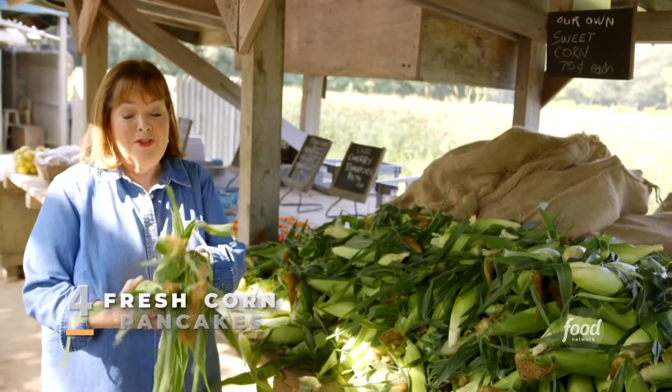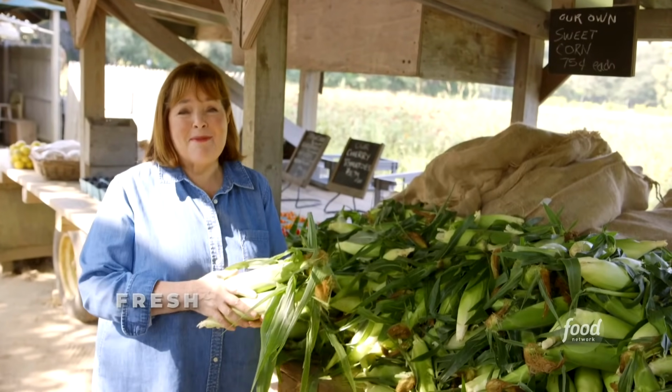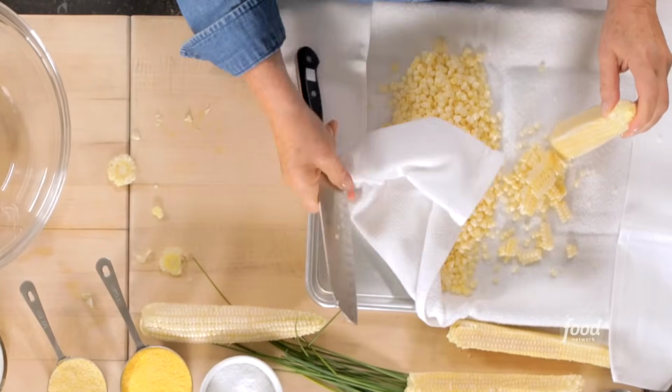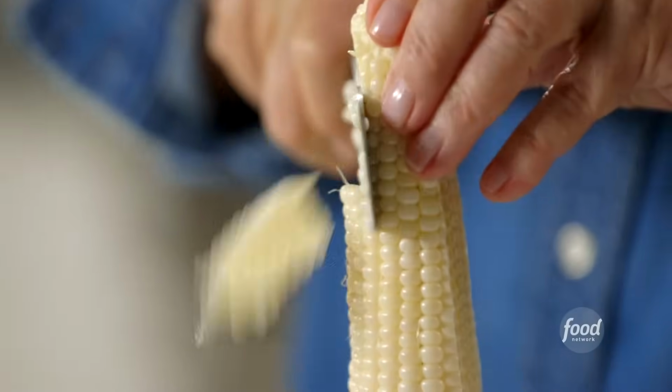One of my favorite ways to use this corn is in fresh corn pancakes. Let me take you back to the last time I made them. This is how I cut corn off the cob. Instead of having it all over the kitchen, I take a sheet pan and I put a towel on top and I cut the corn right onto the towel. And then I can just pick up the towel and pour all the kernels right into a bowl.